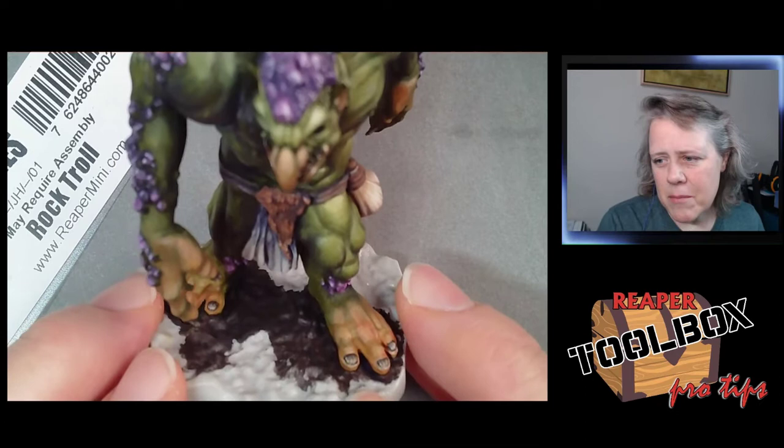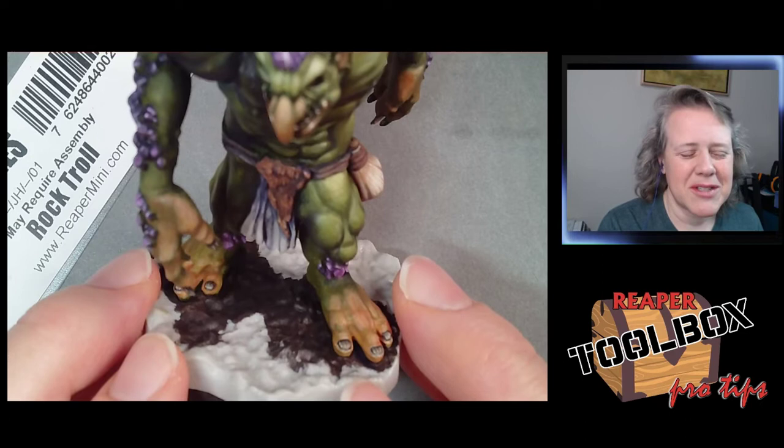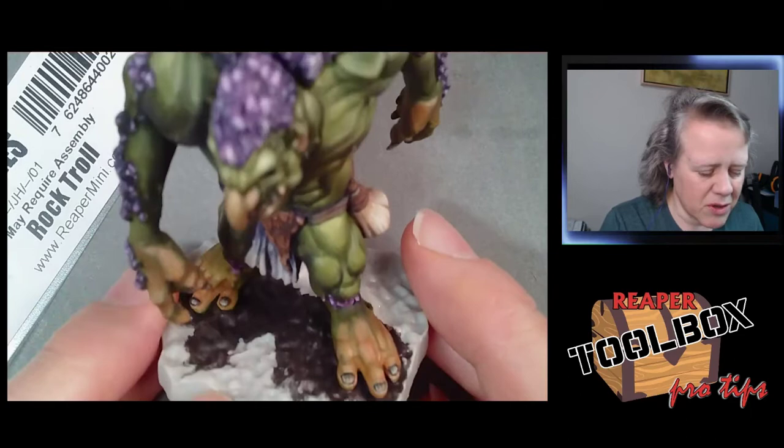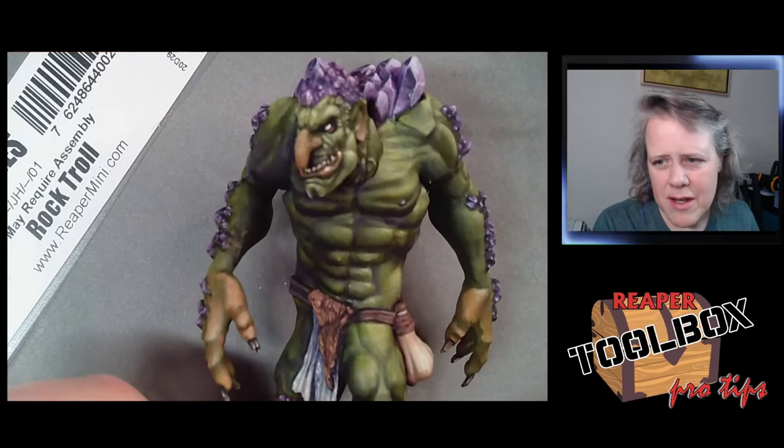You could also do some crystals if you wanted to sculpt them, although they're a pain to sculpt. You'd probably want to use David's wood putty and just kind of slice them into shapes. But I think that would be pretty boring. I already have purple for one thing down here by his feet, and so I don't really need more purple on the base. It's the most saturated color on the model, and so it's going to distract if I put it there. So all of these things are something you need to think about when you're thinking about basing.